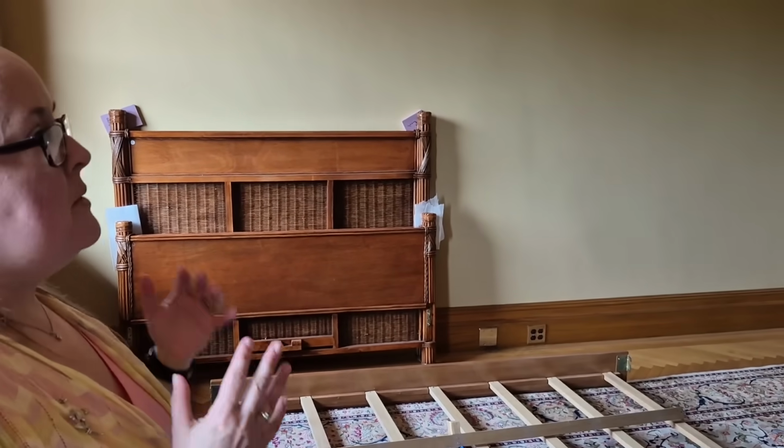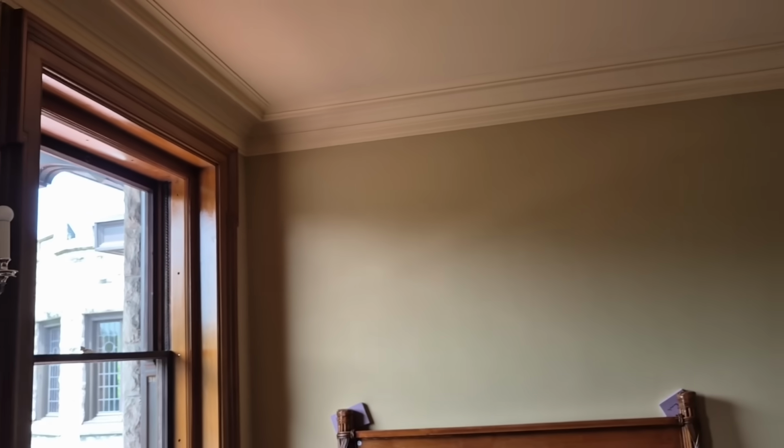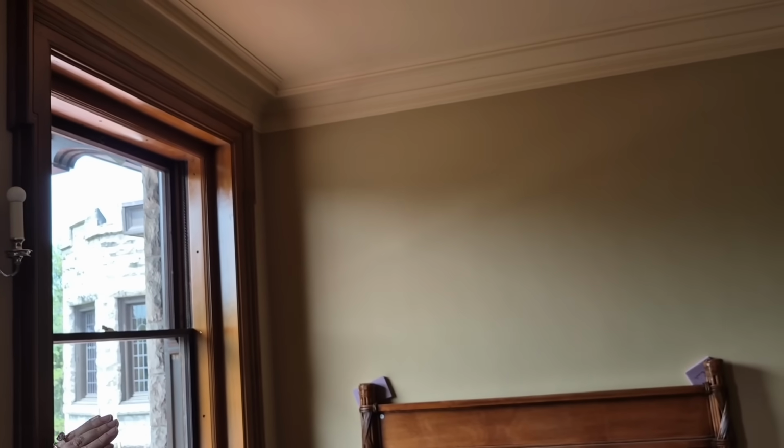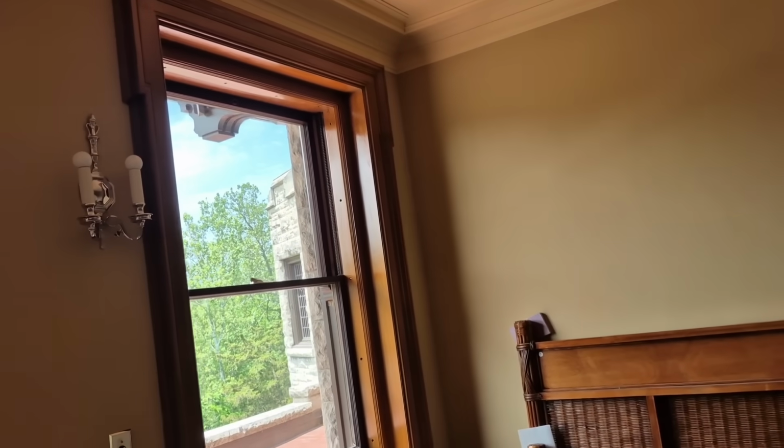So Tom brought me in here and he pointed to the crown molding, and he explained that basically a foot of crown molding would take him weeks because it has so many different right angles and curves, and you can't just use one piece of sandpaper. You have to change constantly and use different grits and different lengths. That's why it's taking so long, because every room has stuff like that, different elements, different foibles.